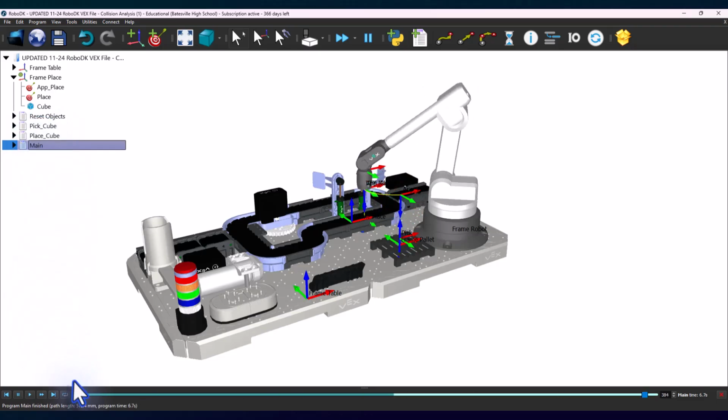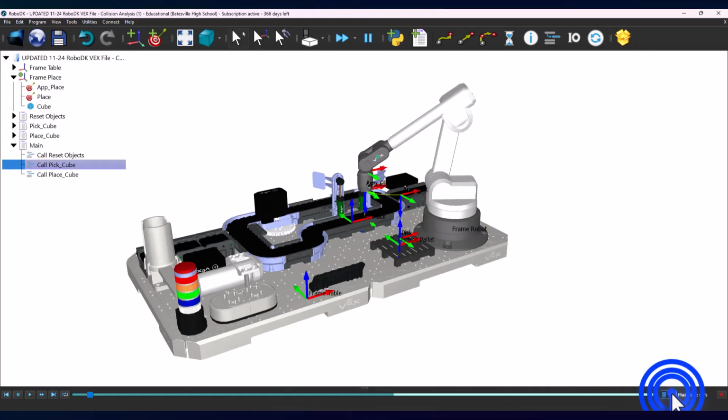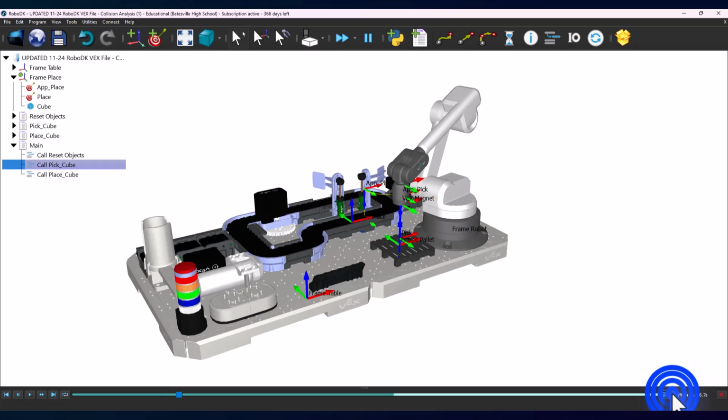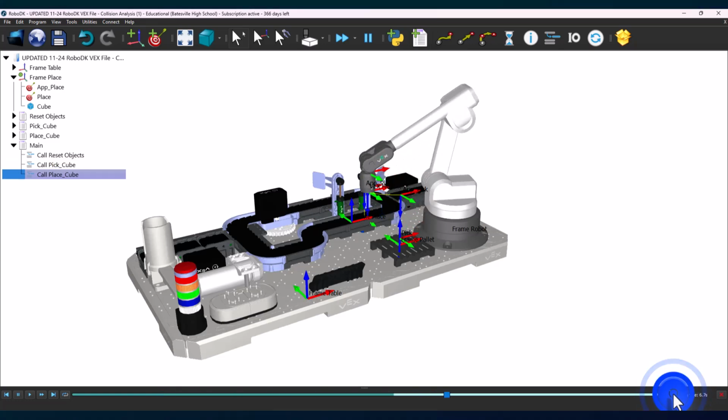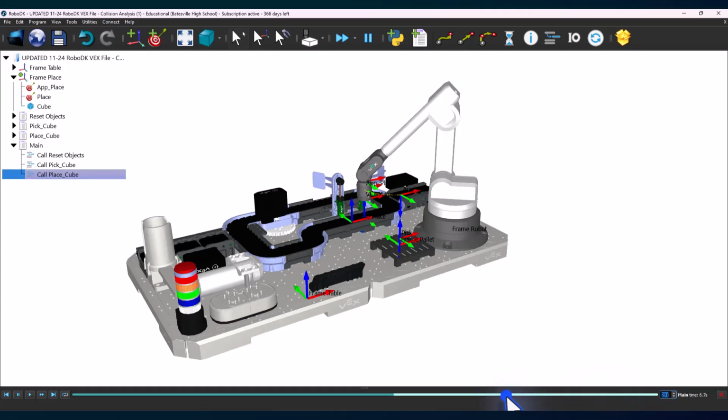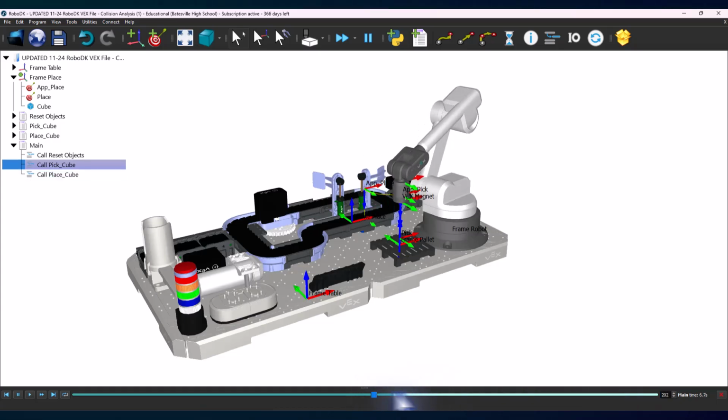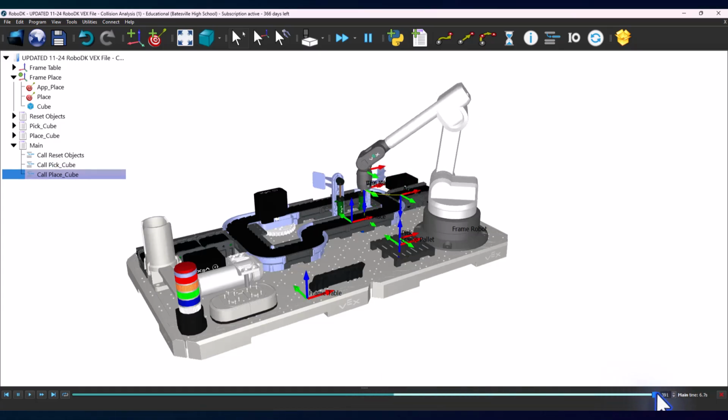You're going to see down at the bottom you get a simulation bar. It provides some messages as well as allowing you to control the play, looping, fast forward and rewinding, and also controlling playback speed, as well as even moving along between different steps. So you can see as I click through, that's what it's doing. It allows me to go frame by frame, or I can click and drag the little box to see where we're at.